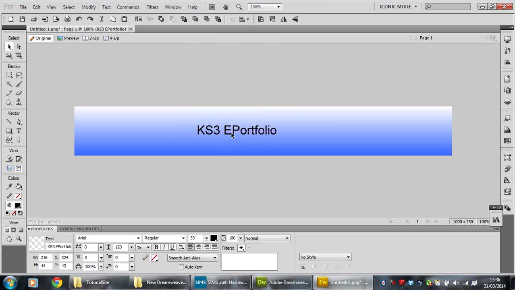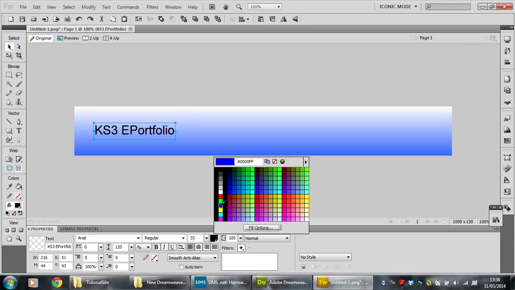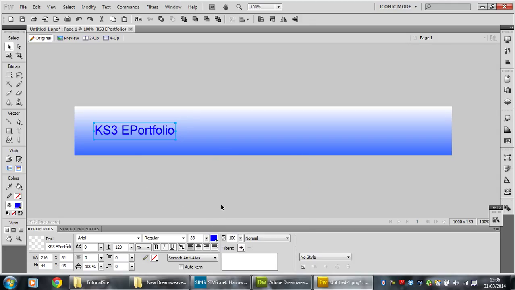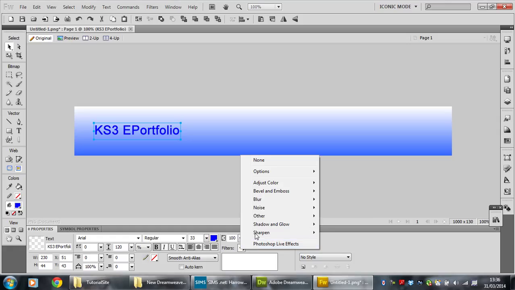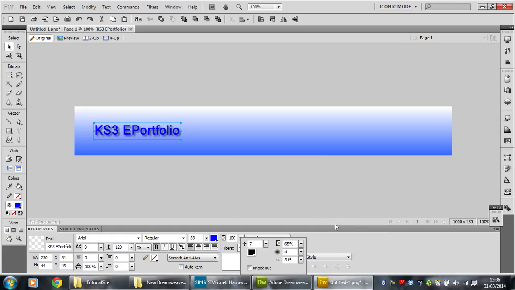Right, now that's okay, I suppose. As you start to drag this around, it sort of tells you, look, that's right in the middle. Actually, I don't want it in the middle. I'm going to put it there. I like that. Now, what do you think? Black? Nah, not black. What about this dark blue? Yes, that looks nice. All right, bold? Yeah. Filters? Shadow? Drop shadow? No, don't like that. So what I can do is click on the shadow and minus it away.